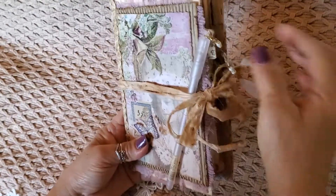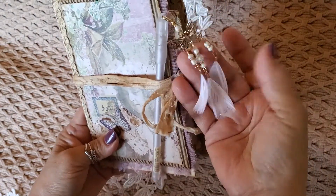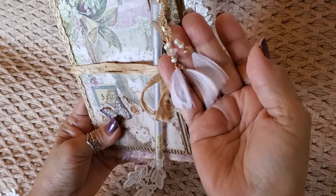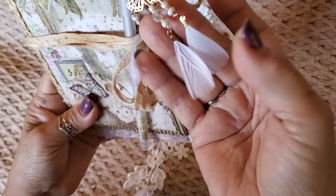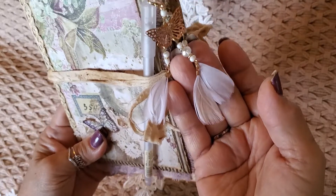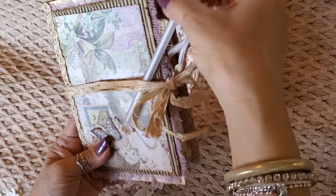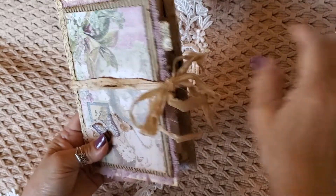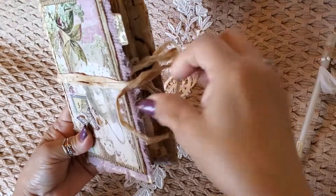I distressed the fabric strips to vintage them up a bit. Sorry, my allergies are acting up. I went ahead and added this cute pen with a butterfly and some beads and some white feathers. I'll take this off — it's a double string just to make it a little bit fuller.